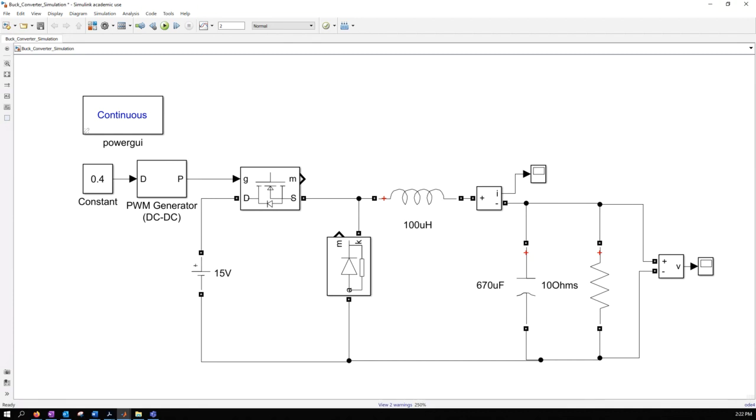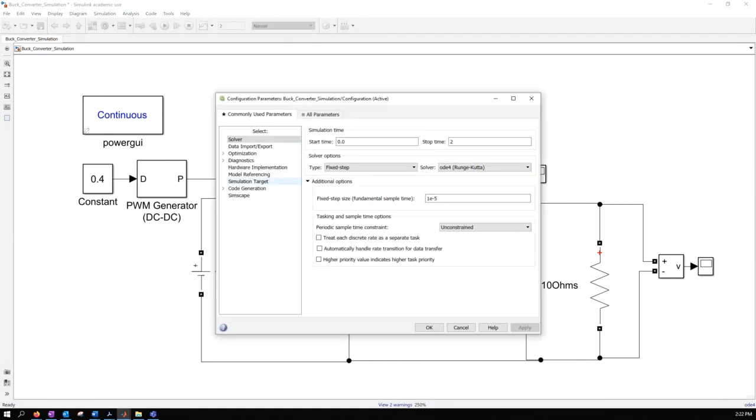All right. Now, if you recall from our previous discussion, we looked at how to set up the simulation for the RLC simulation or RLC board simulation or other labs in the past. Okay, so I instructed you to use fixed step ODE4 and the step size as 1e-5, and we ran it for 0 to 2 seconds.